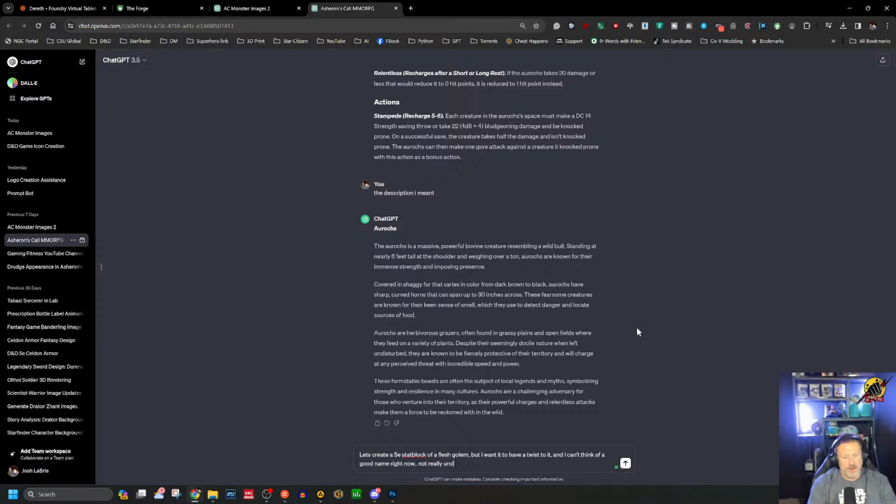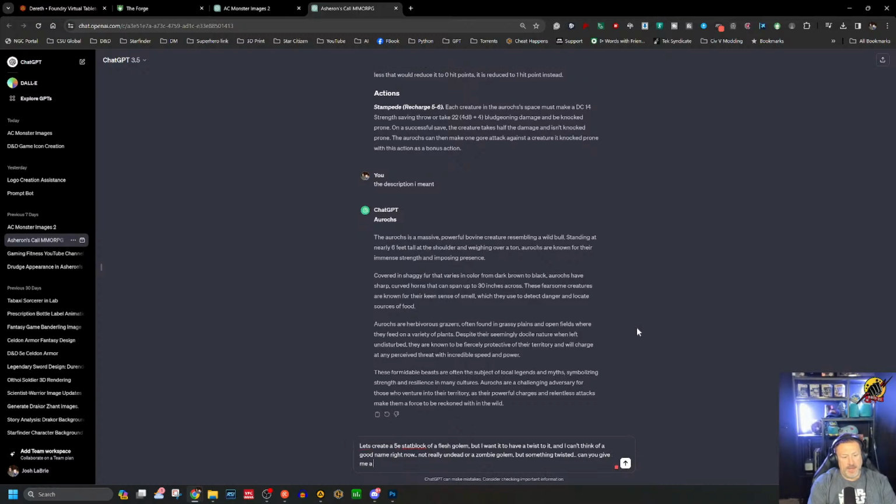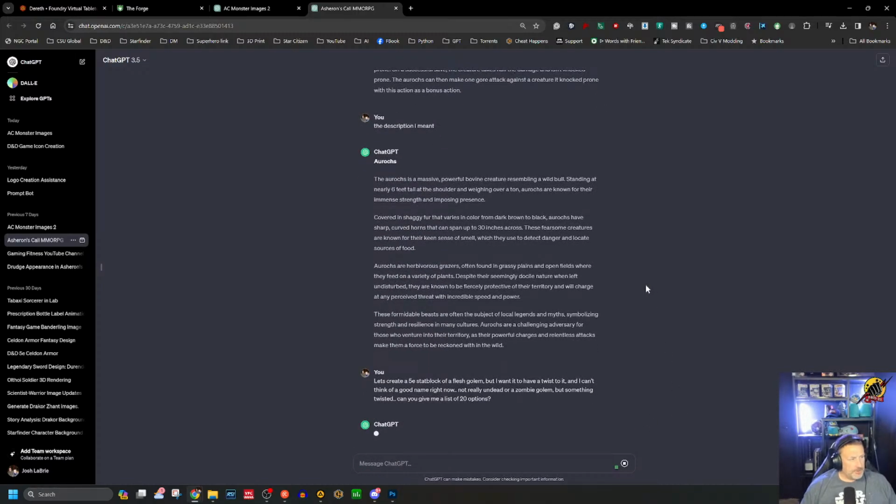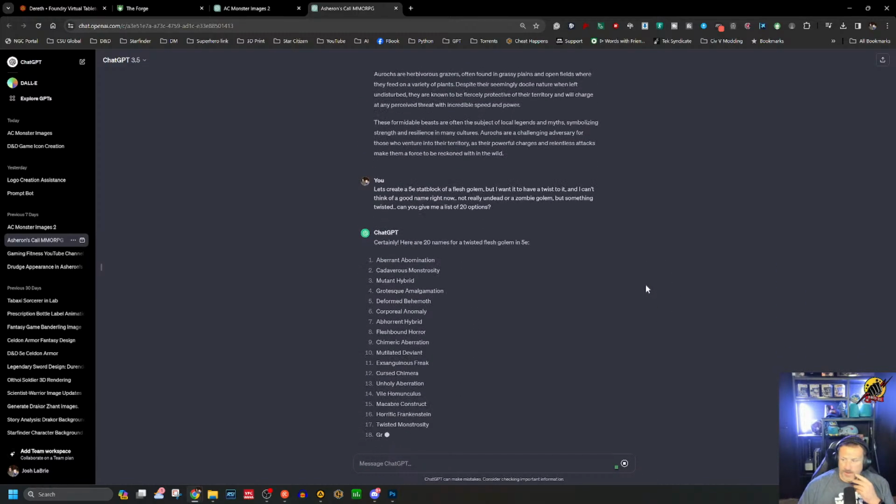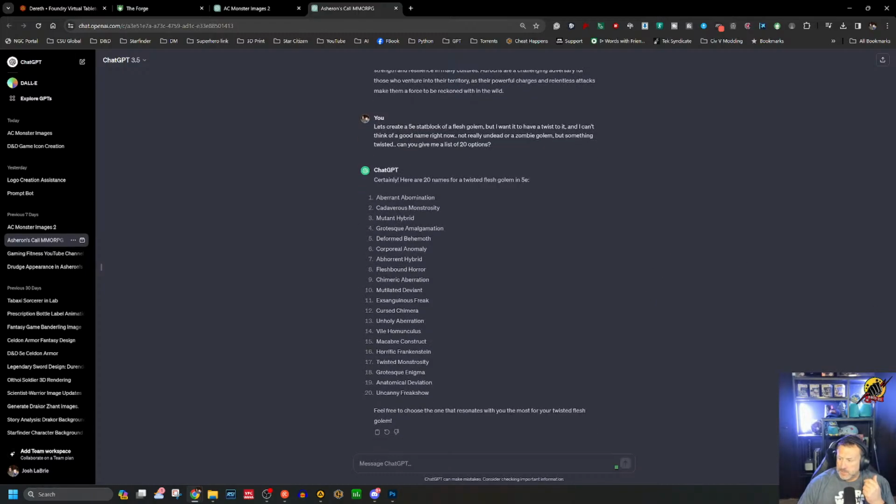Not really undead or a zombie golem, but something twisted. Can you give me a list of 20 options? So let's see if it does the options before it does the stat block. Sometimes ChatGPT gets a little weird. This music is too hyped.